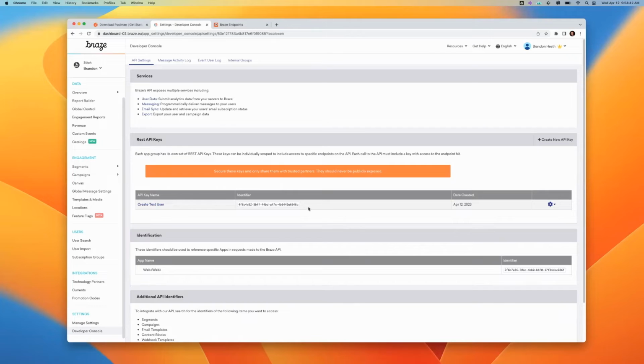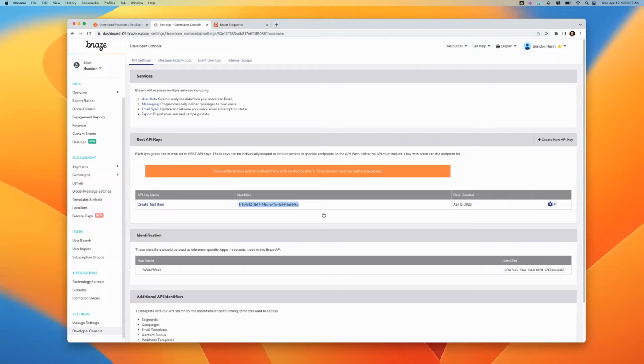And one thing to note is for any key that you create, the identifier or the value of that key will show up here. One thing is to be mindful of who has access to these keys. For example, if you did give this more permissions, you just want to be careful who has access to that key, because they could then use the REST API to access whatever permissions it had. But we can see now that we've created it, here's the identifier, or that key's value. So I'm just going to stash that away real quick, because once we get back into Postman, we'll need that. So that's the API key.